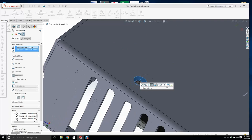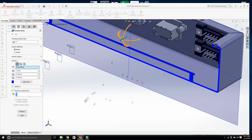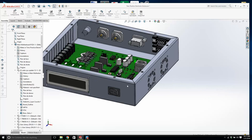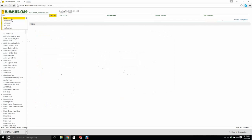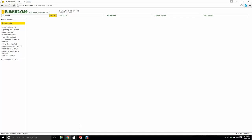Now let me just show what this looks like from a section view, and you'll see how it works. So the screw goes through the sheet metal up into the standoff. The standoff protrudes through the hole in the board, and we have a nut right there. Okay, so what do we want? We're going to get a nut. What type of nut? I'm going to get a lock nut myself. Okay, there you go. Just a normal lock nut.